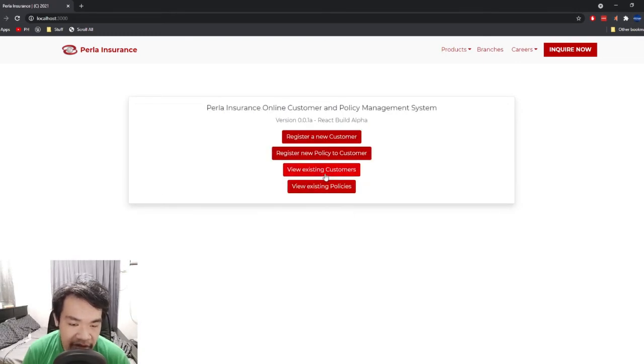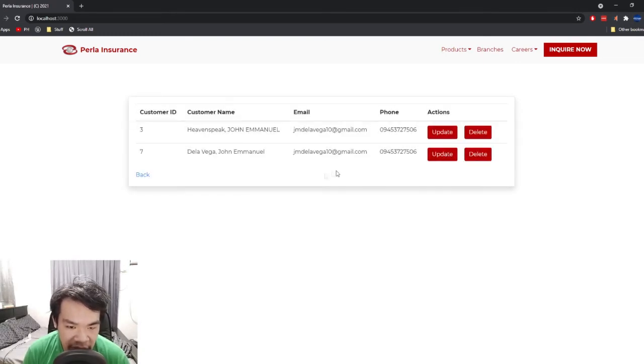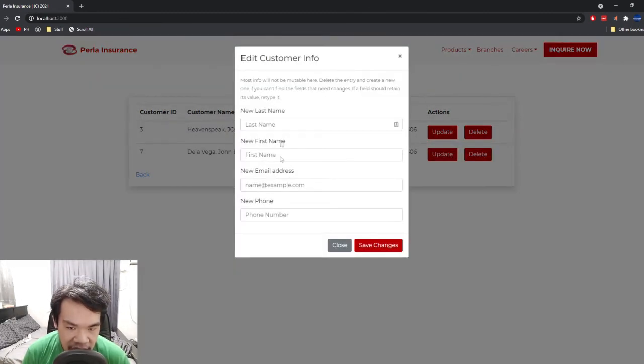It's a different story for the customers, however, as we can update the most vital information, but again, we can't change the address or the tax identification number because those are the details supplied by the customer. Let's try updating it.